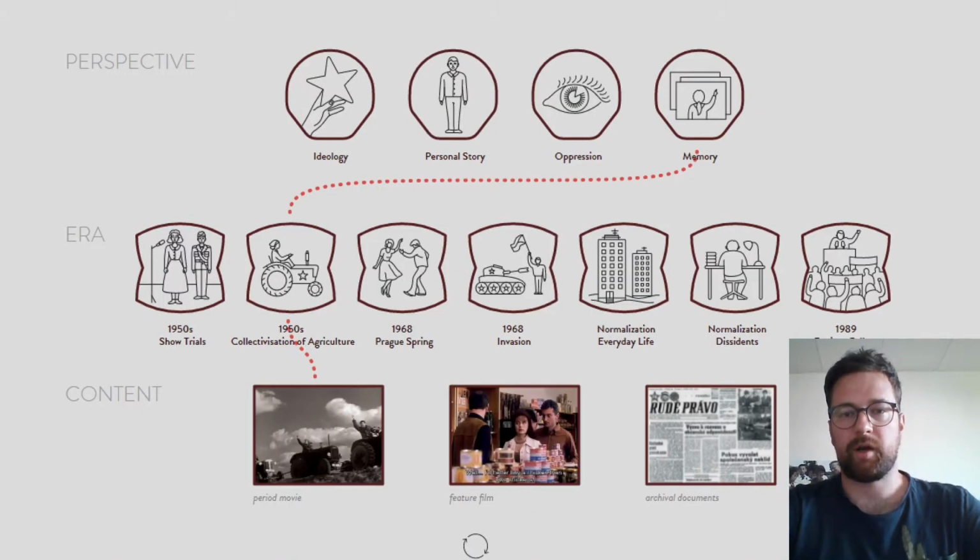These principles are obvious already in this scheme. This scheme is the structure of our website, and you can see that you have here two main categories of how the content is structured. The first one is perspective, and the second one is era. You are choosing the perspective, you are choosing the era, and this is the way to get to the content. So let's have a look at our catalog in the Socialism Realized project.